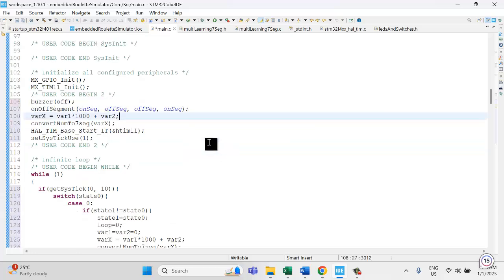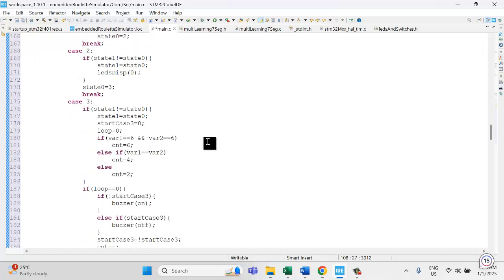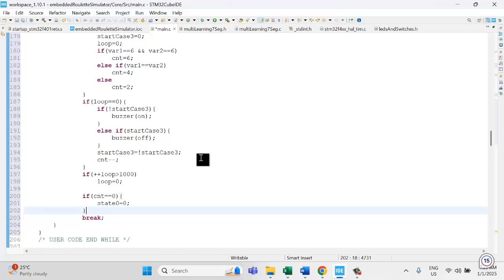Then remember, another thing that we have here: once it jumps back to state 0, this is better for us to ensure that the buzzer is off.